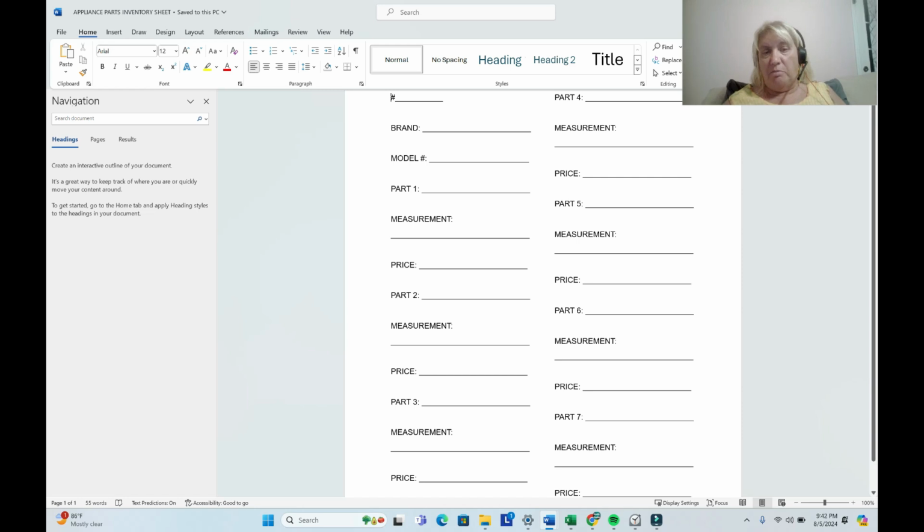I had put measurement, but I'm not putting that anymore because the measurements are now in my photos. So I'm going to be taking that away shortly. And then I leave this blank. And then while I'm drafting the items, I am doing comps on the items. So I have enough room for 7 parts, but if I take out this measurement, that will give me room for probably 9 parts. And there are times I part out machines that have 15 parts and have to go to another sheet or go on the back.